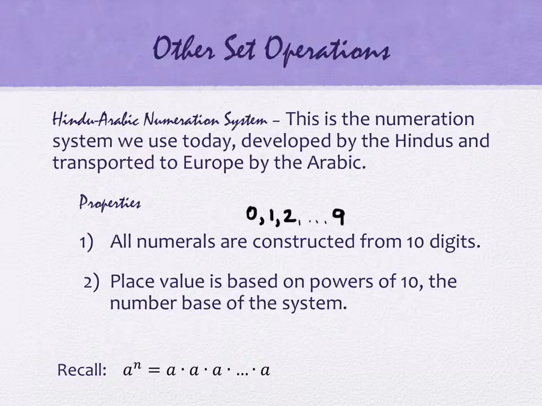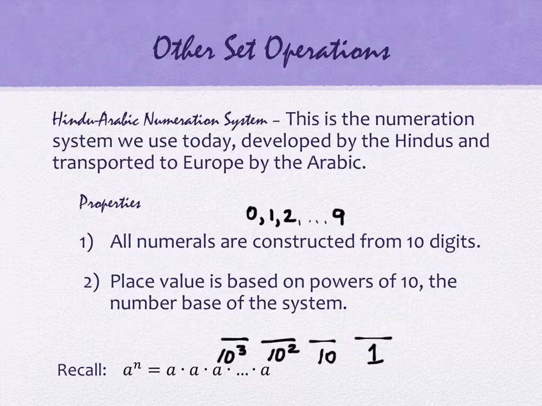So when we talk about digits, we're talking about the single values. So 10 is not a digit, okay? 10 is 2 digits long. It's a 2-digit number. Our place values are based on powers of 10 as well. So in other words, we have these different places, I'll put lines for them for a second here. This is the ones place and this is the tens place, right? And then we have the hundreds place, but 100 really is just 10 squared. And then we have the thousands place, and 1,000 is actually 10 cubed. So that's what that's referring to. So our place values are based on powers of 10. And the reason it's powers of 10 is because we have a base 10 system.